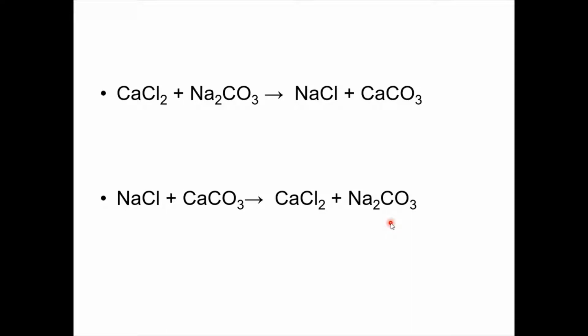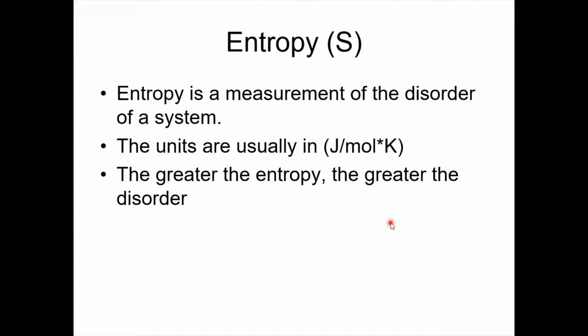But before we learn about free energy, it's going to take into account two other quantities. The enthalpy that we already learned, whether energy comes out or goes in to a system, to a chemical system. And the second thing here on this slide is a thing called entropy. Entropy is represented by the letter S, the capital S. So we have enthalpy and entropy. Be careful because they kind of sound very similar to each other.